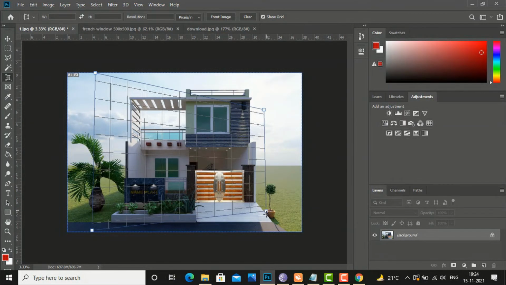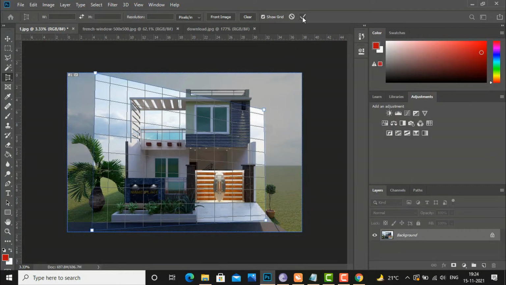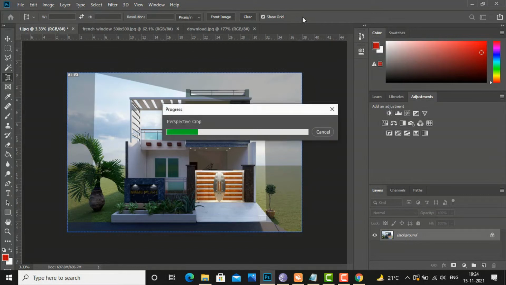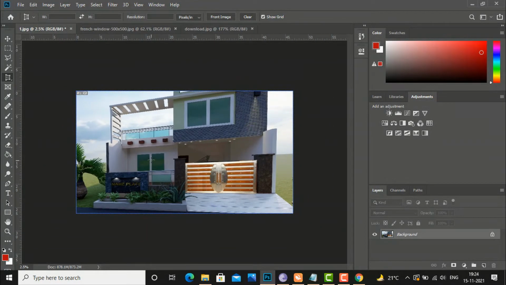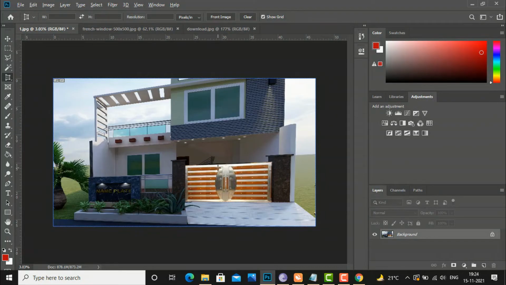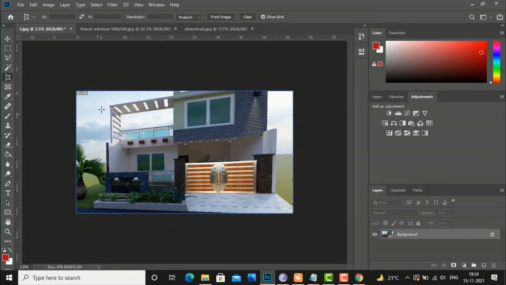Suppose I have drawn perspective like this, and now I am going to finish this. So we'll see what happens. Boom. So you can clearly see that Photoshop saves a lot of time, and if you don't have time, you can use this perspective tool on your front elevation and make it in perspective view. It will save a lot of time.